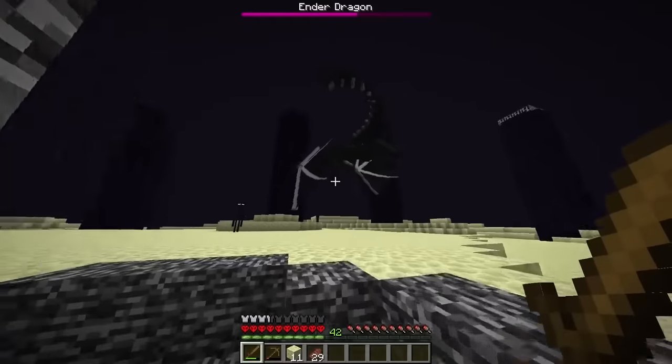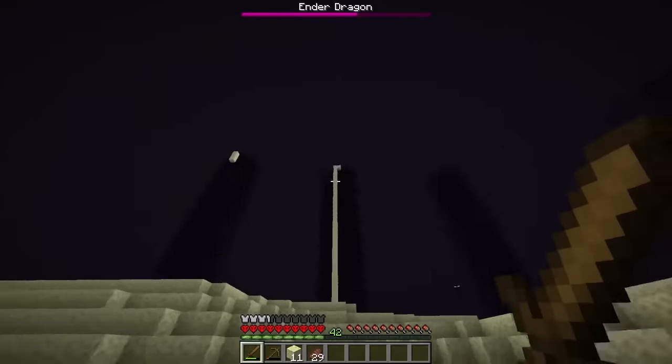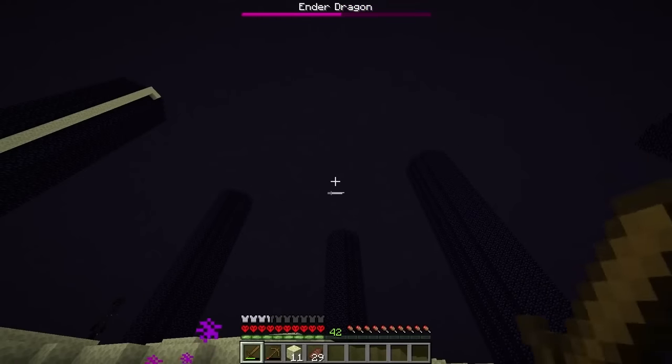Okay, surprisingly got half his health down. One or two more perches, I should be able to kill him. Okay, he's perching again. Where is he? I can't see him, bro. Okay, he's over here. Okay, there. I'm hitting him. He's invisible for some reason. Okay, I've done enough damage.